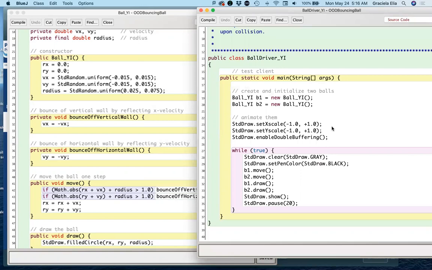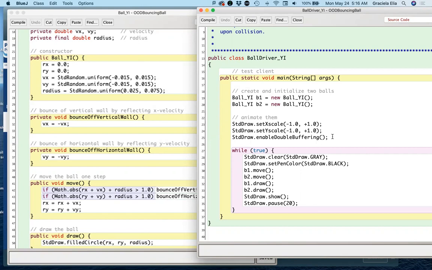Here, I set up the scales for X and Y. Like I said before, we were going to be taking the default values, although I think the default values, I take it back, is 0 to 1, if I'm not mistaken. But here we're going to do it from -1 to 1 for both of them. Double buffering, so we don't have that flickering.